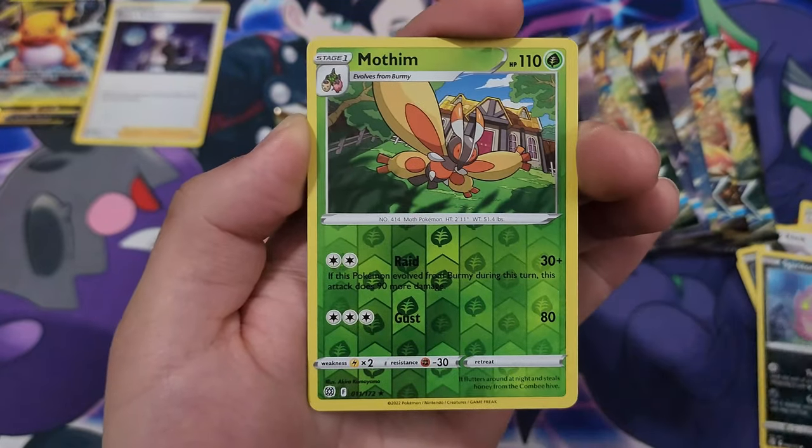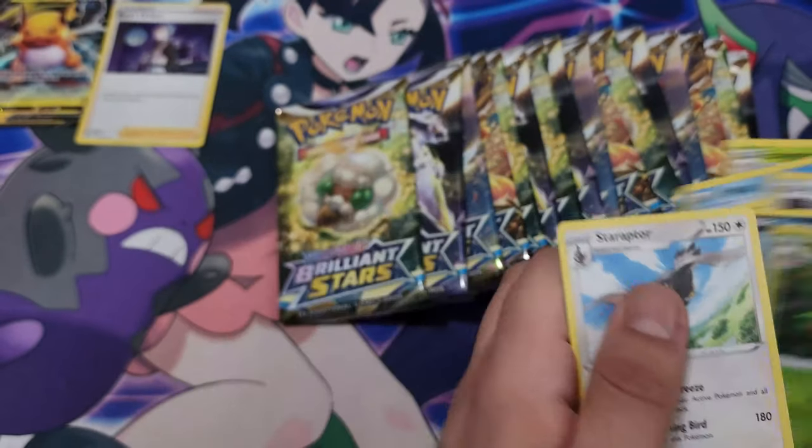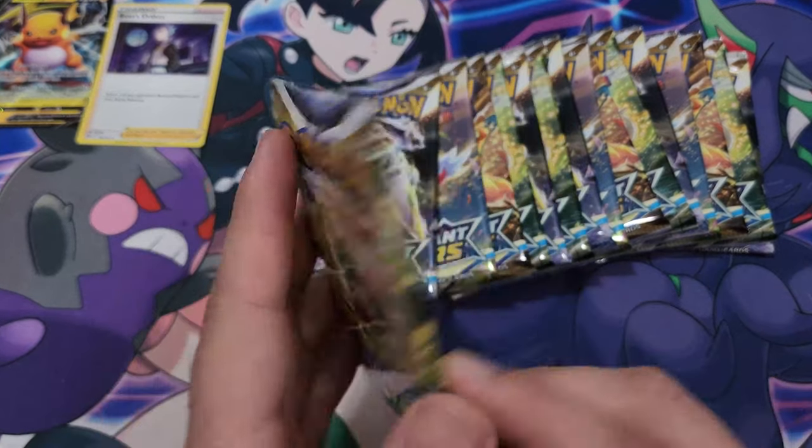Let's see. Spiritomb, Mothim, and Staraptor. Alright. Alrighty.